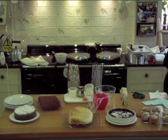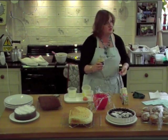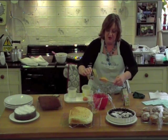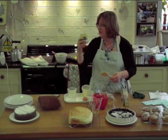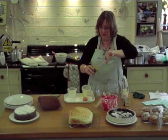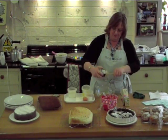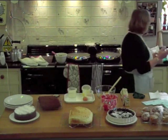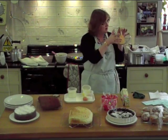This is a lemon curd steamed pudding. So I've got a jar of lemon curd. You don't have to use lemon curd, you can use orange curd, marmalade, mincemeat, any jam, anything you like. What I'm doing is putting a third of the jar of lemon curd into the bottom of the bowl on the cling film, and I'm going to put the rest of the jar into the pudding basin in which I'm going to mix my cake. As I say, marmalade, mincemeat, jam, sticky toffee sauce, that salted caramel sauce is really quite nice. Golden syrup is the classic one. So I've got two thirds of a jar of lemon curd in my bowl.